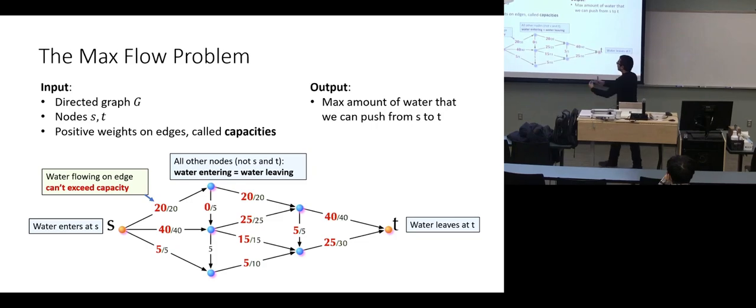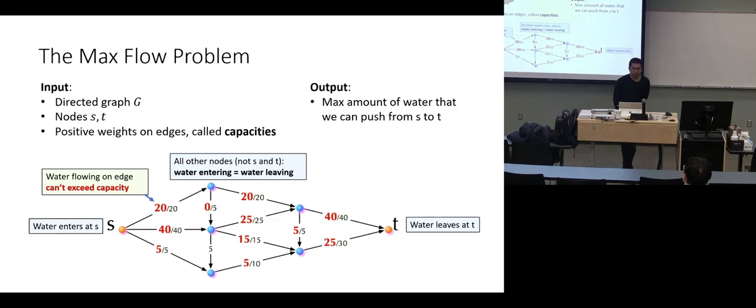I just assign the amount of water. Think of this as the rate of how much water goes through this edge. Water goes through this edge with 20 units. Then it goes to this node and needs to go out somewhere, so this one goes out 20 units as well. Every node here has flow conservation. Here the flow sent from S to this node is 40 units, and it needs to go out by 40 as well. The total amount of water that you have sent from S to T here is 65, just summing up.